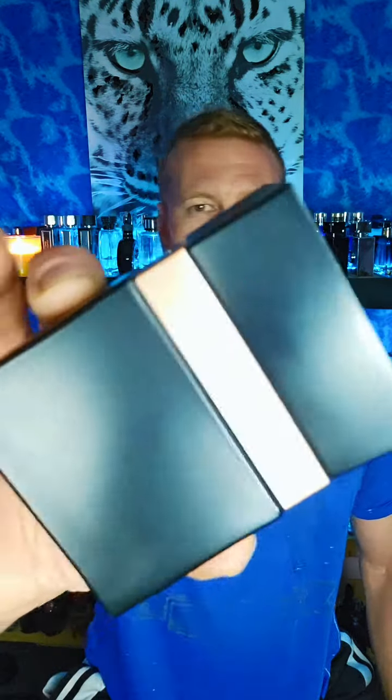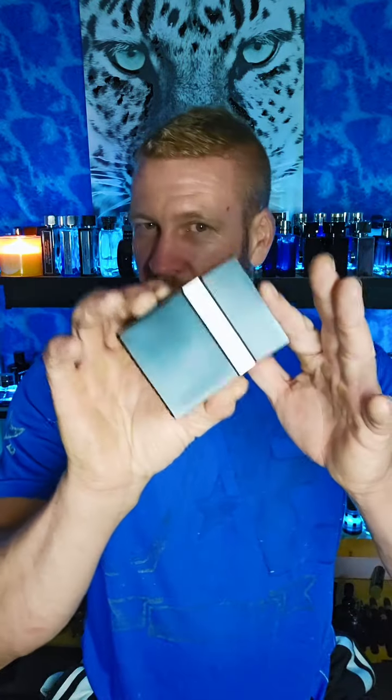But if you don't want to spend that kind of money on Paco Rabanne's 1 Million, my favorite alternative, which doesn't smell exactly like it, but does get you really close to that vibe, is probably about 80% similar. Instead of using so much of the mint, this one has a green apple note, kind of like a Hugo Boss type of green apple. That's Guess Seductive Noir. Not as loud, not as long lasting, but I always say this is like the office friendly version of 1 Million. If you like that scent profile, this is $20 all day long at the rack stores. It'll get you in that type of feel without being exactly like that. This one is sharper, louder. It's just a lot more attention grabbing than most fragrances, really.